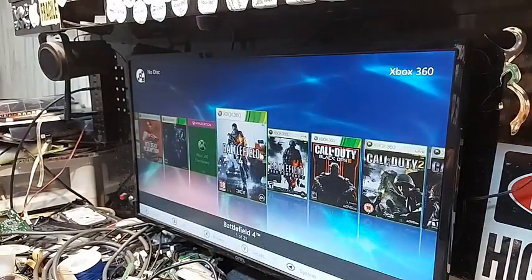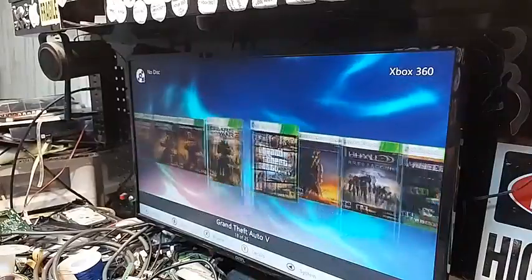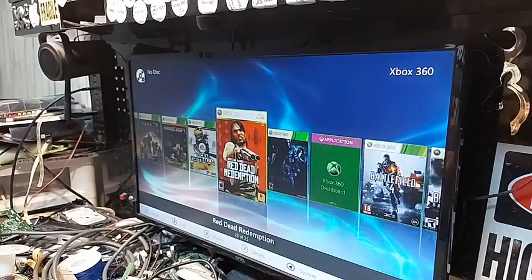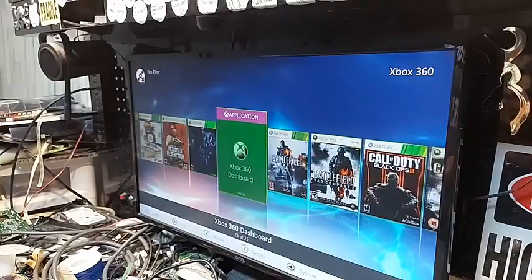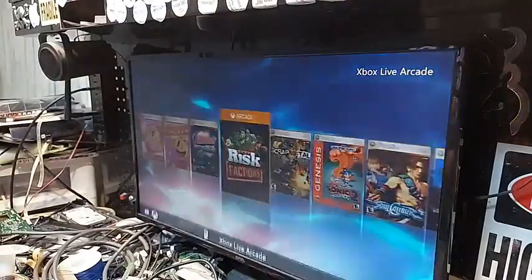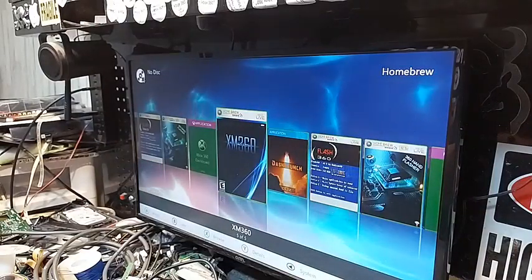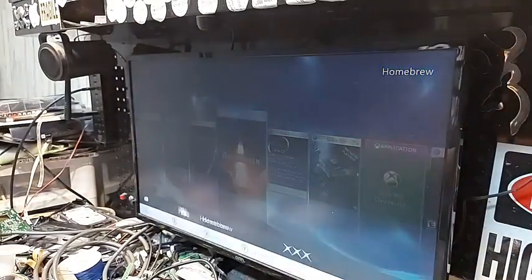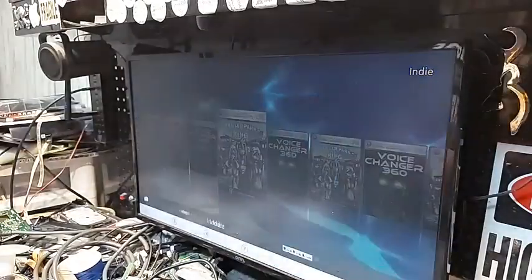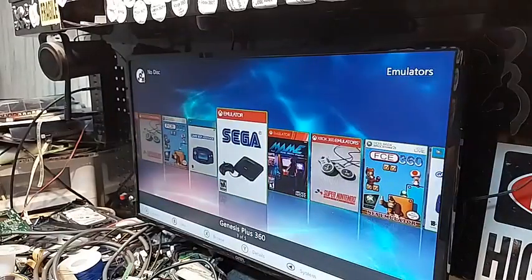And there you are, Battlefield. You got your Battlefield, your Call of Duties, all that kind of good stuff. You've got all the Gears of War on here, Grand Theft Auto, and of course NCAA Football 14, College Football Revamped. And Red Dead Redemption, Resident Evil, and so on and so forth. You've got your Xbox Live Arcade, a ton of stuff on there, as much as I could stuff on a drive. And then of course you've got your homebrew section where your tools reside. We have a couple classic games on there, and of course your indie games. And once again, your emulators. You've got a ton of emulators on there. Have a blast with that.